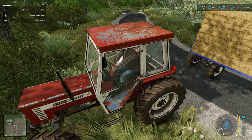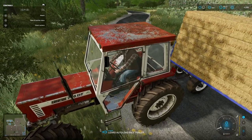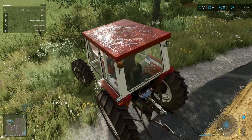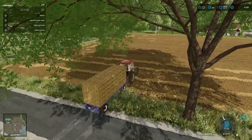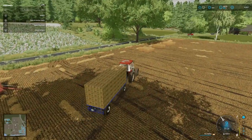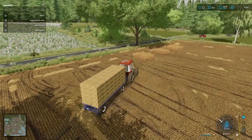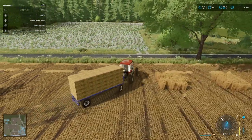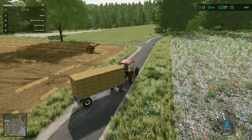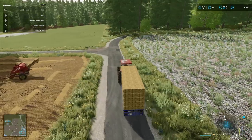because the field was so close. So we'll just double down here. We might have to go through our neighbor's field. Right, let's take a run at it. There's luckily a nice little, I suppose you'd call it a false flat, a slight little upclimb, but we'll just give it a bit of a welly.